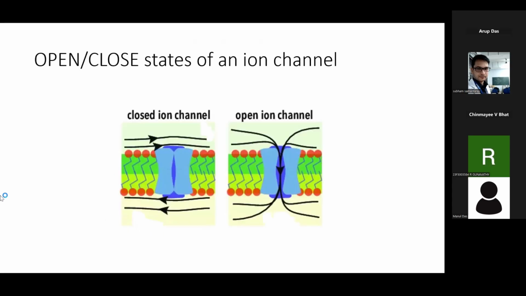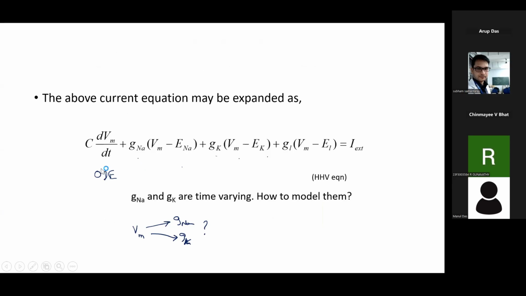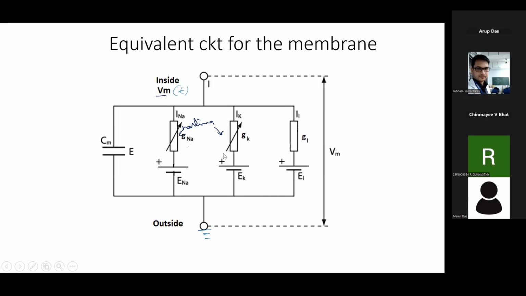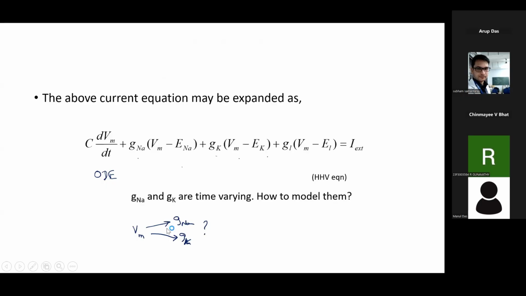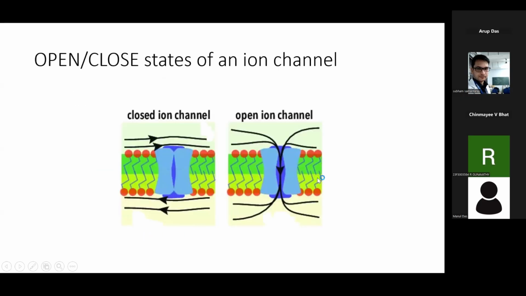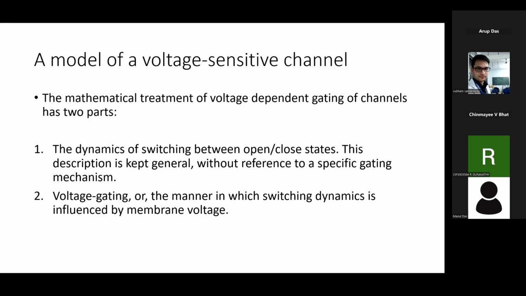So now, the main thing is, this is a simple linear circuit had GNa and GK been constant. You see that in this circuit, GNa and GK are not constant; they are variable. How are they variable? Because they depend on the voltage Vm itself. That makes the equation highly nonlinear. So how does it work? To understand it, we need to understand the channel dynamics. We said the channels can be in open and closed states, and that open-close state change can be driven even by voltage changes in the case of voltage-dependent channels. So how does it work? Let us see that.